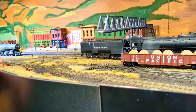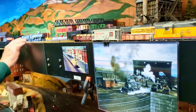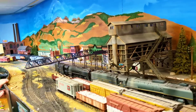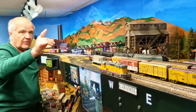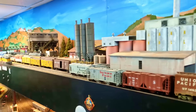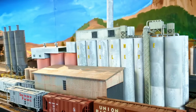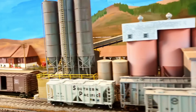Now most of those were made out of kits, a kit that you'd buy the box and glue the pieces together with an instruction. This coal dock here was basically a toy model that I took all apart and completely modified to look much more realistic and like the one that sat in Laramie, Wyoming. The cement plant there to your right is what's called kit bashed. I scratch built some pieces out of nothing but raw materials. I bought pieces from different kits and different models and put them together to resemble the Laramie Valley Cement Plant in Laramie, Wyoming.